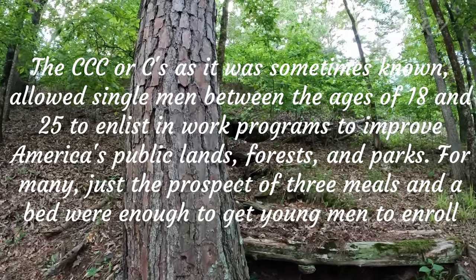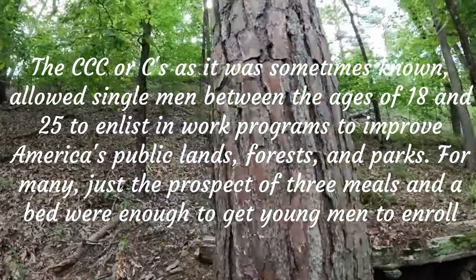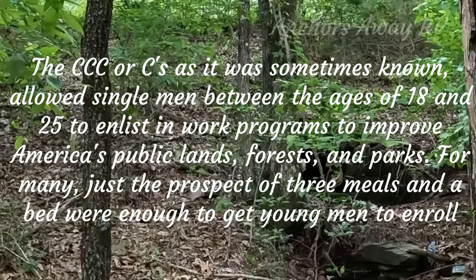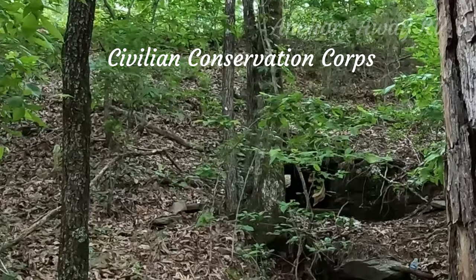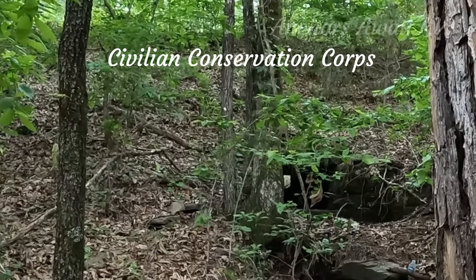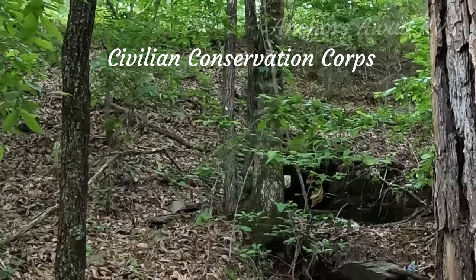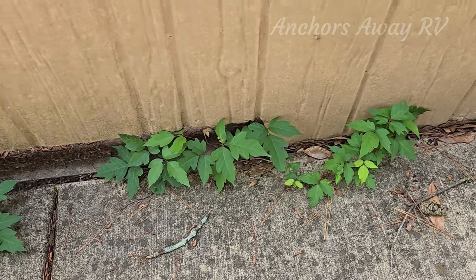Up in the back there's a little tunnel which runs under the road. That was actually made by — like the CCC, the Community something something — it was an initiative put in place by Roosevelt during the Depression to get people out working. They had thousands and thousands of people going into the forest putting in drainage and all these things, and they're still here and still functional.